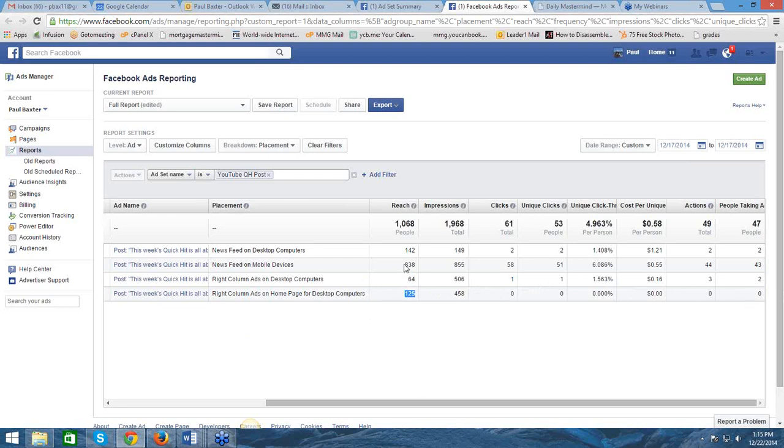But on the mobile device, I got served 838 times. 58 clicks happened on a mobile device. 51 of them were unique clicks, and 44 people watched my video on their mobile device.